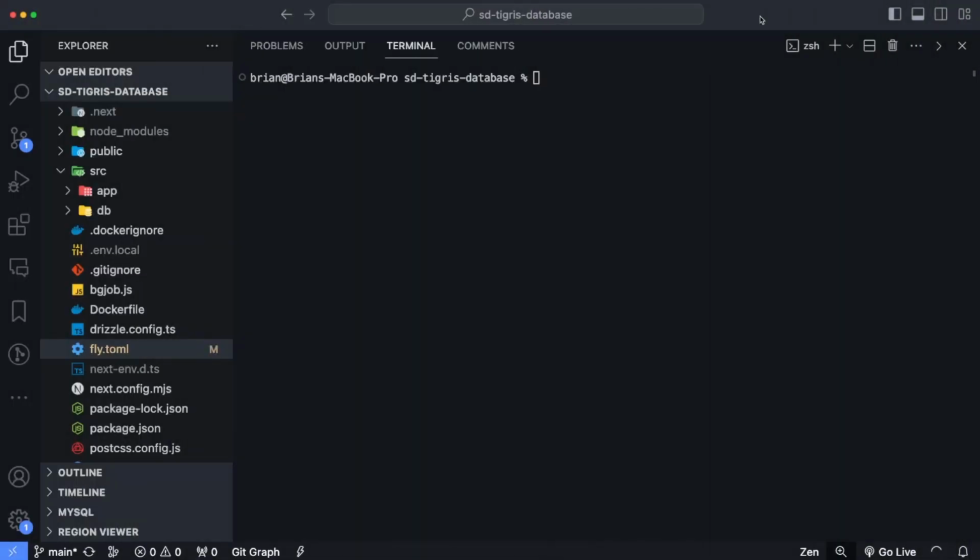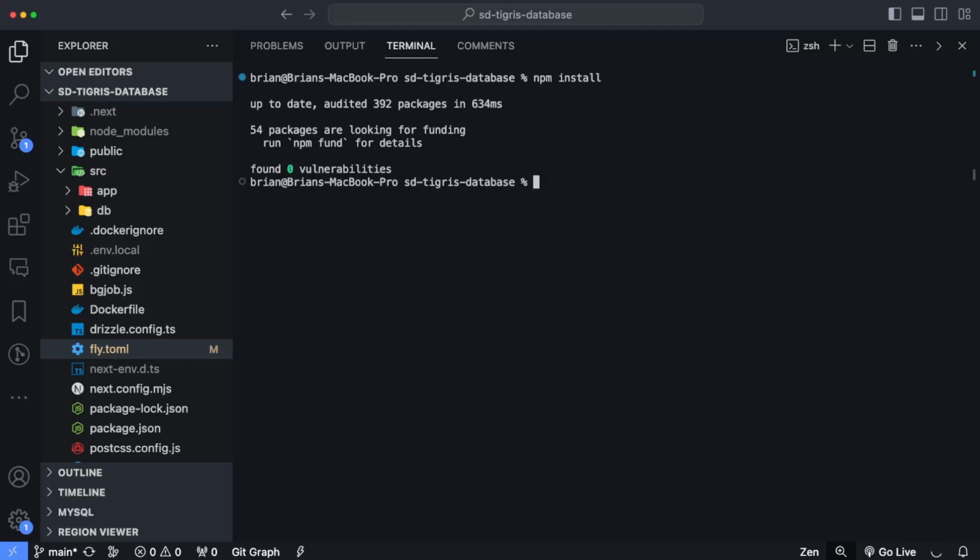All right, so I'm back inside of VS Code, and we're going to walk through the necessary steps to get this application deployed into Fly. Let's start by installing all of our dependencies by running npm install, hit enter, and wait a few moments for this to finish. I have all of the dependencies already installed here, so it happened much quicker for me. However, it might take a few minutes to grab everything and pull it down.